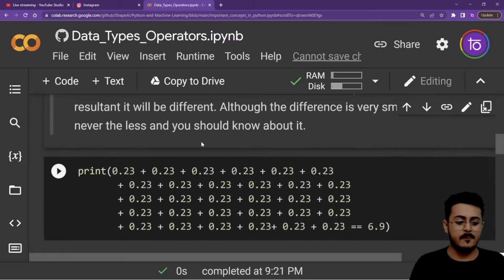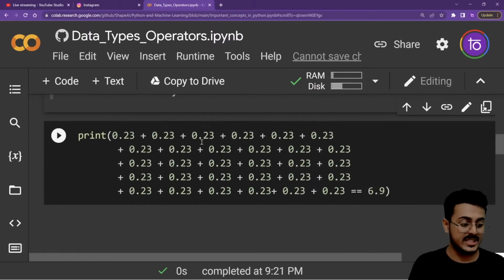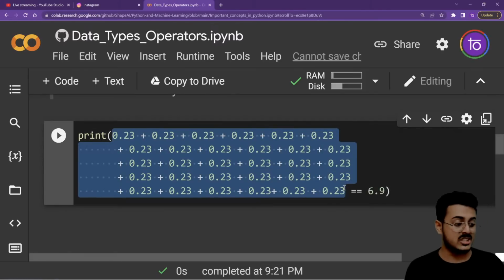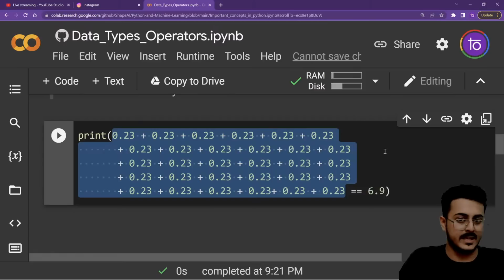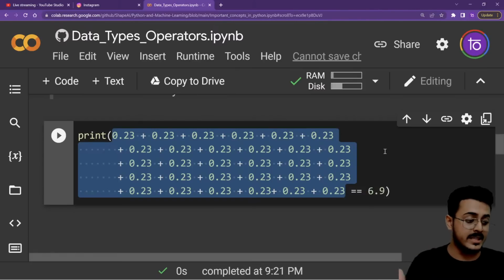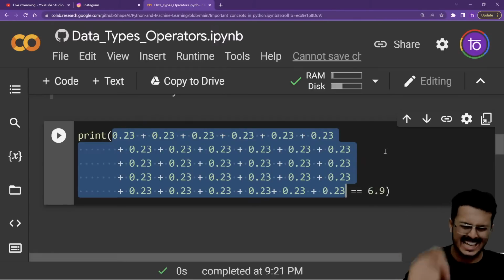For example, right over here I'm adding 0.23 30 times. Like I said, 0.23 is a floating point number. In memory, it will not store it as exactly 0.23.